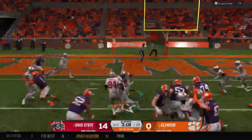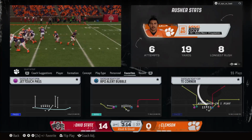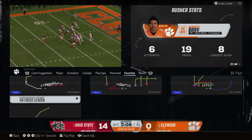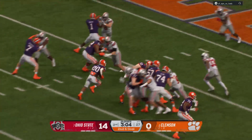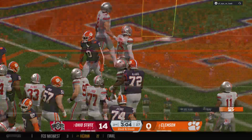First and goal, will try to run it in. Ball carrier brought down at the 4. Offense in great scoring position here. You know, where the real estate gets tight inside the 10-yard line, you love a play caller who has the ability to either run it or throw it. Because that puts so much pressure on that defensive coordinator to know how to line up. It's not just a one-dimensional attack he's dealing with.